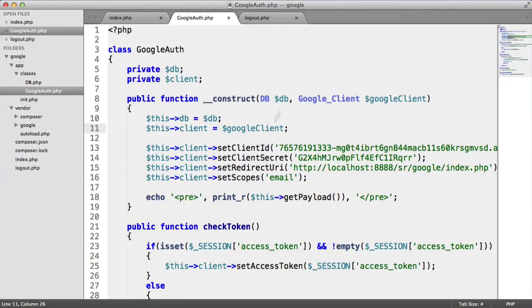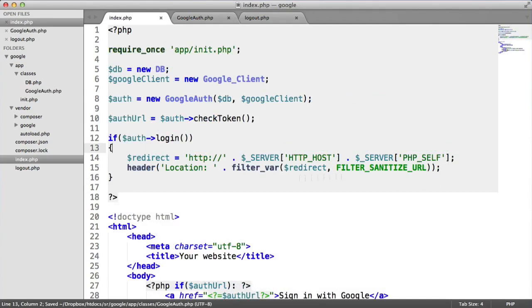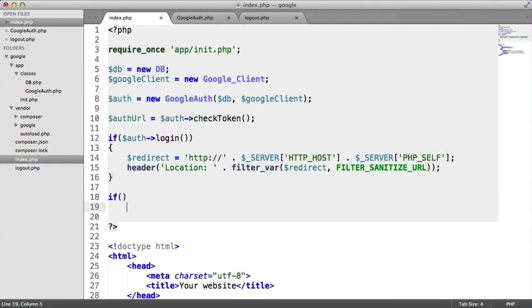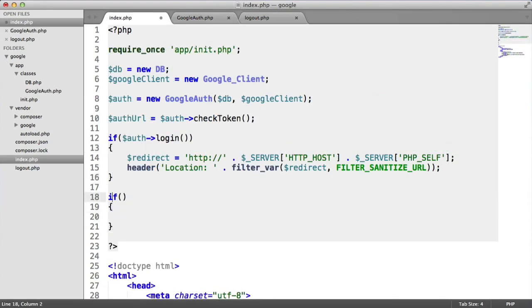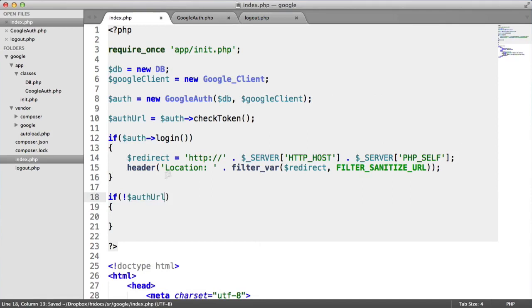Okay, so if we just go over here, what we're doing at the moment is we're trying to get the payload here in the wrong place. We're not actually going to be doing this. This is purely for testing. But if, for example, down here we were to say if not auth URL, remember at the moment this is what we're determining if the user's signed in.